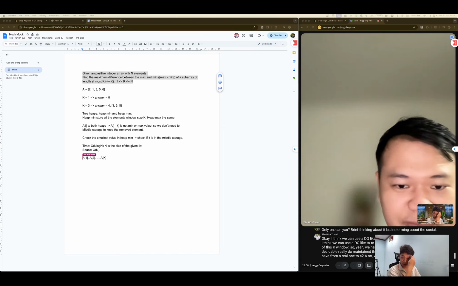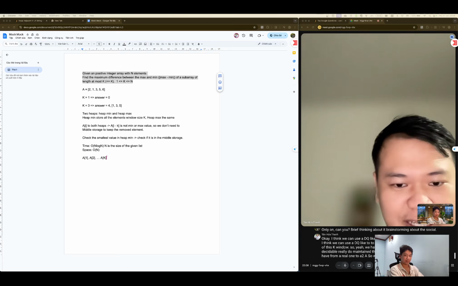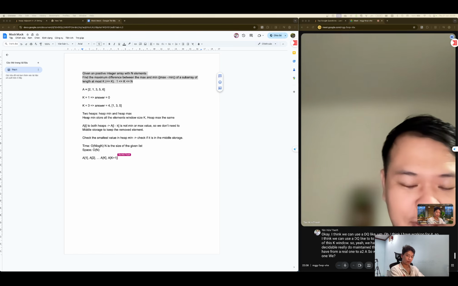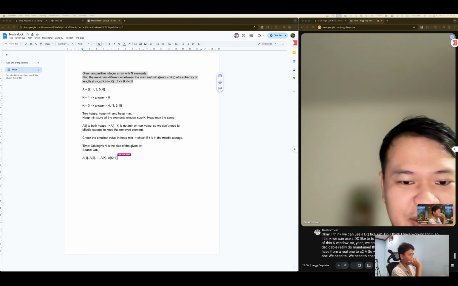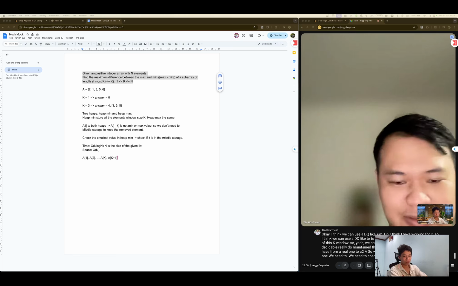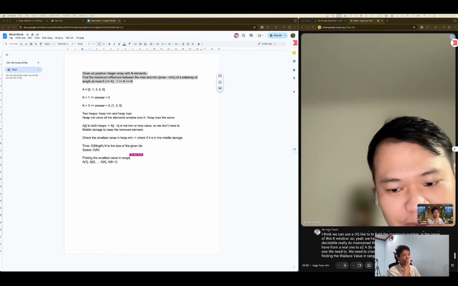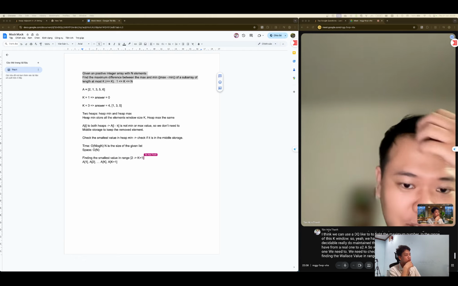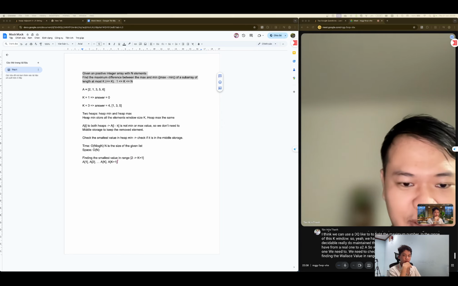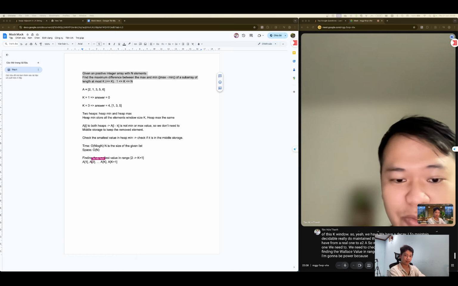Whenever we push an element AK plus one, we need to check, for example, if we are finding the smallest value in the range up to k plus one, A1 is going to be popped out because it's out of range now.